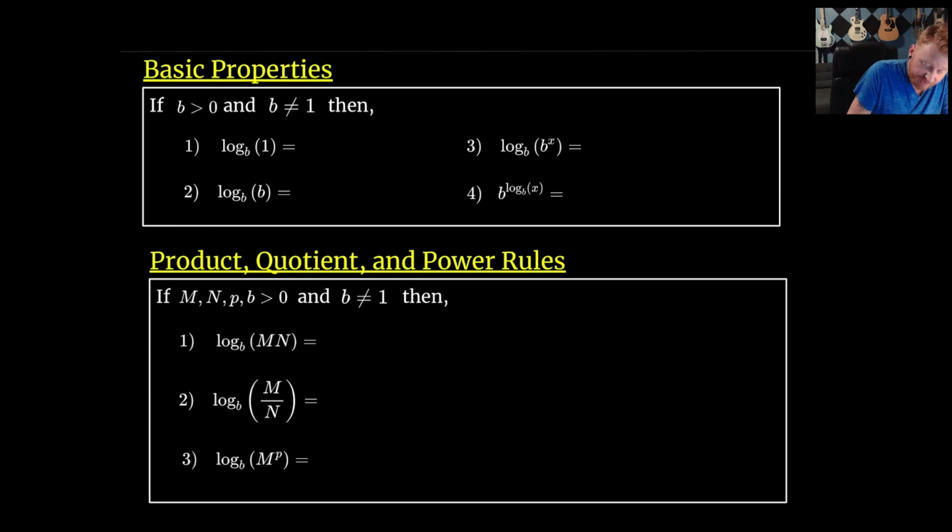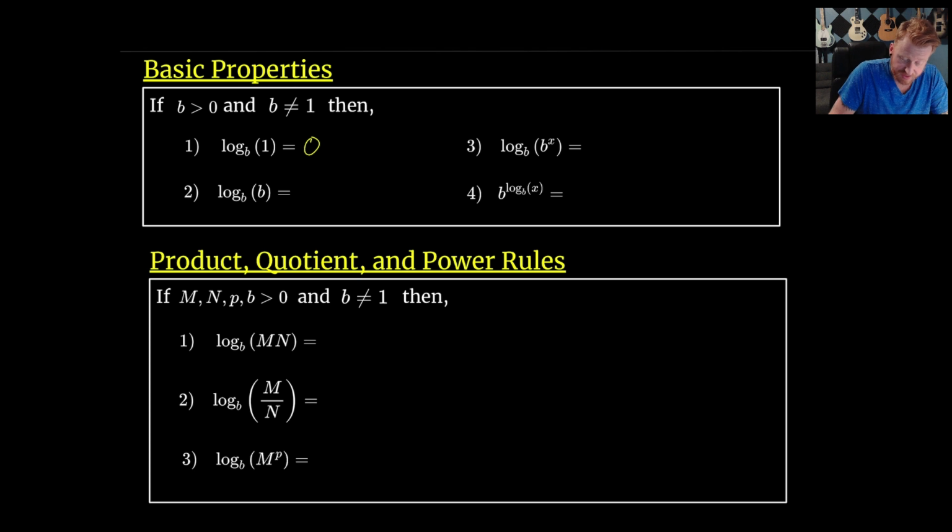What this is saying is, what power would we need to put on b in order to get 1? That's what the log function is always telling us. It's always trying to find the exponent. Find the exponent to put on b to get 1. Anything to the 0 power will always give us 1. So here the property is saying that log base b of 1 is always going to give us 0, because b to the 0 is always equal to 1.